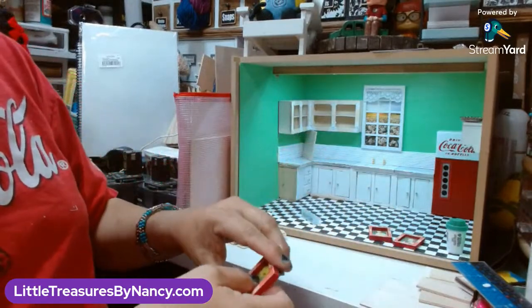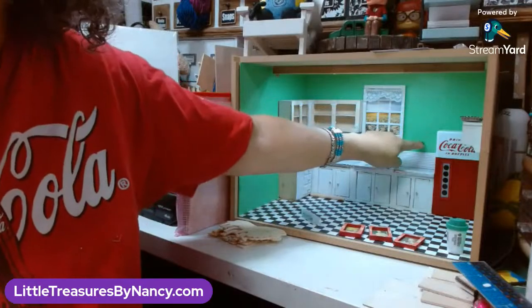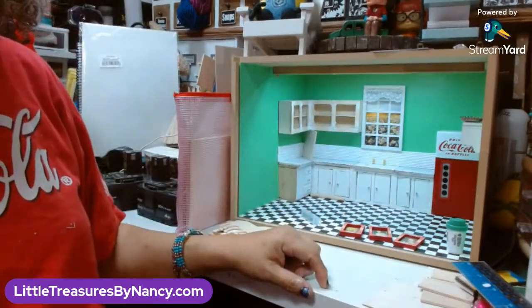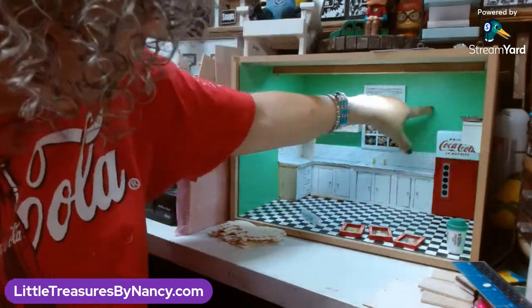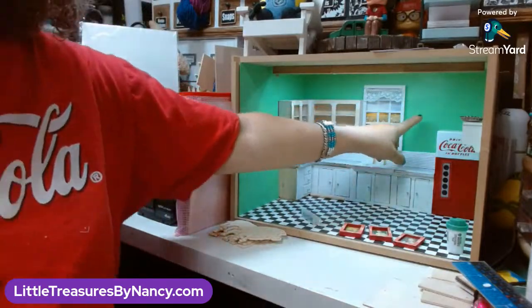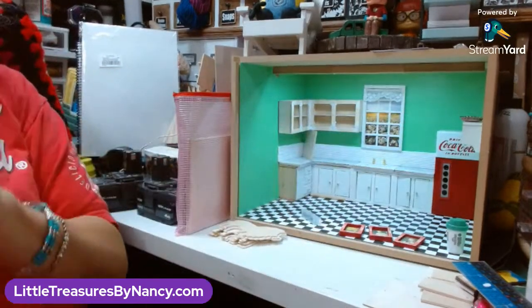Okay, question, guys: should I put cabinets on this side as well or put open shelves? Because I could put a shelf that goes all the way across over the refrigerator, right? And then smaller shelves here. So should I put another cabinet here or open shelves? What do you think?